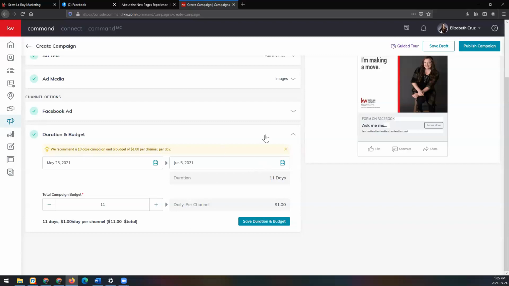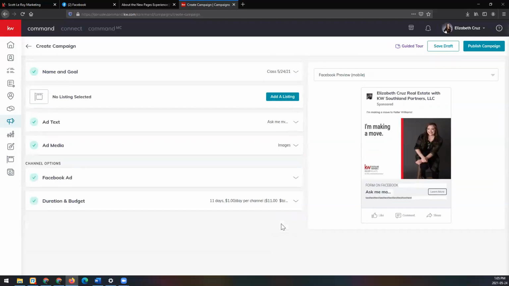Once you're happy with all of these metrics here, click Save Duration and Budget. Now, first, you want to make sure all of these check marks are green. If they're not, go back to that section and enter all of the required fields.